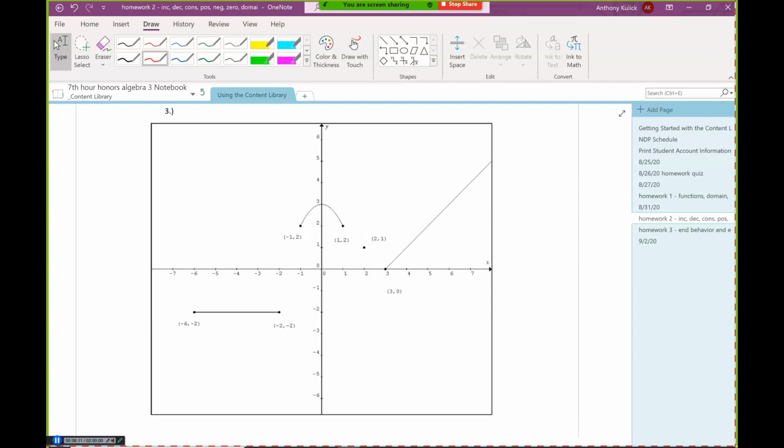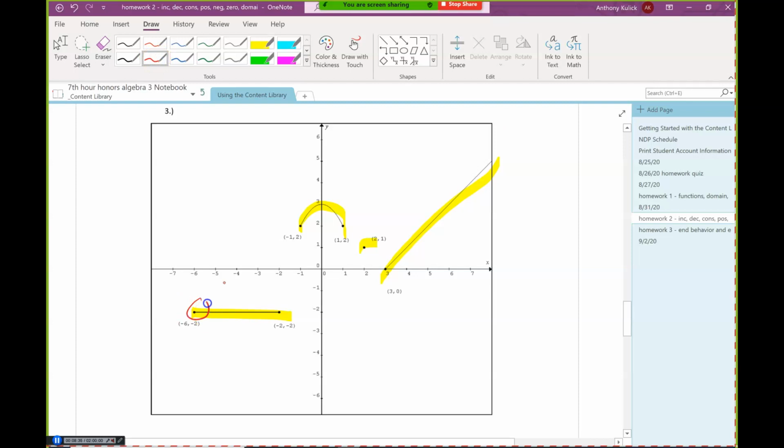Do we need to do that, or is that enough direction? Let's start anyways. So I see 4 distinct pieces. I see this piece, this piece, this piece, and that piece. You agree with that? And none of them overlap x coordinates, right? Any of those pieces. Everybody agree with that? So the domain I can just do separately.